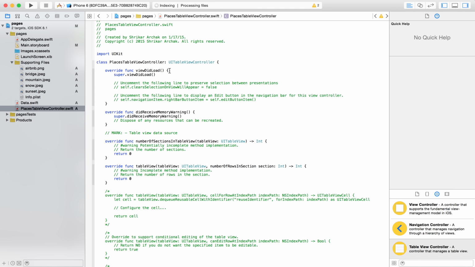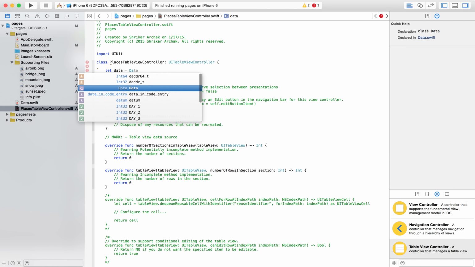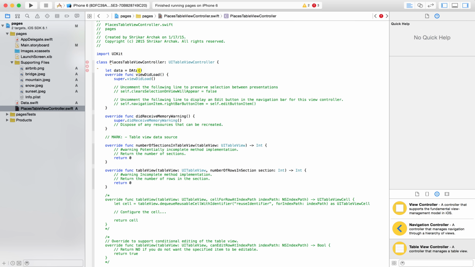Now within this PlacesTableViewController, let's create an instance of the data object which we created, which will be acting as a data model. It's called data.